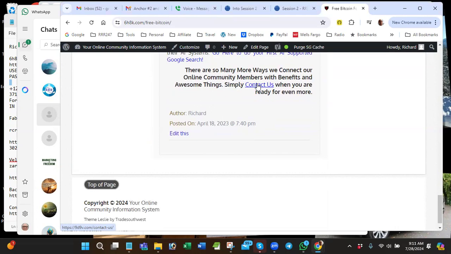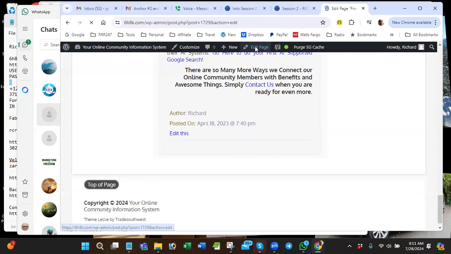The contact us? Yeah, it's down here in the left corner. You see where I moved my cursor over here? The theme by Leslie, see right below Southwest. You see right there when I hover over it, it shows what the link is right below it. So I can hover over this and look at that, and it's wrong. It's 9D9V, and why, I couldn't tell you. But let me go ahead, and what we'll do is we'll just modify this.